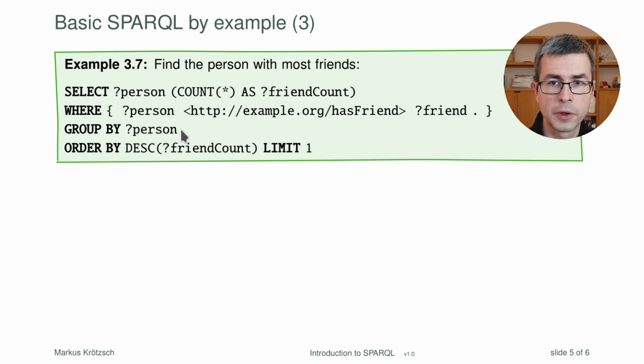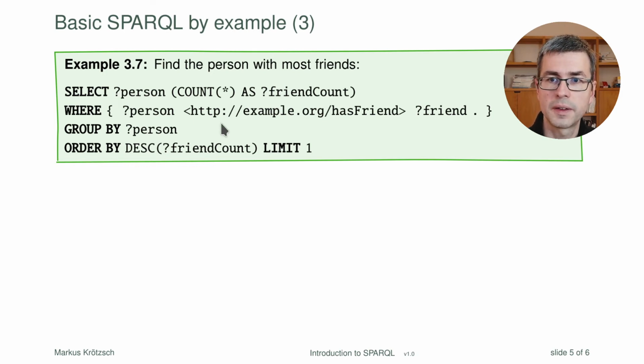So for each person in the result, we have one small result table, and this is the grouping effect here. And the aggregation here will then apply to these small tables. So in the selection, we will return the results for one such grouped table. And each such table has a unique person because that's what we group by. It will always be the same for all rows here. And it has a certain number of rows, and this is what we get by count star.